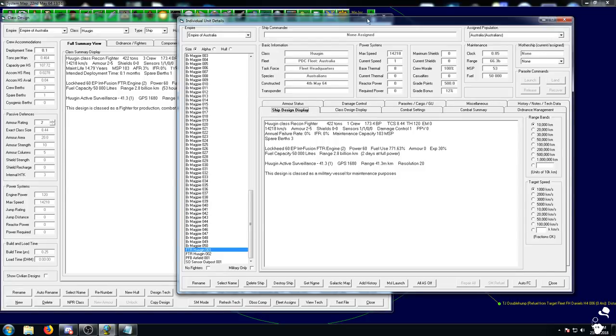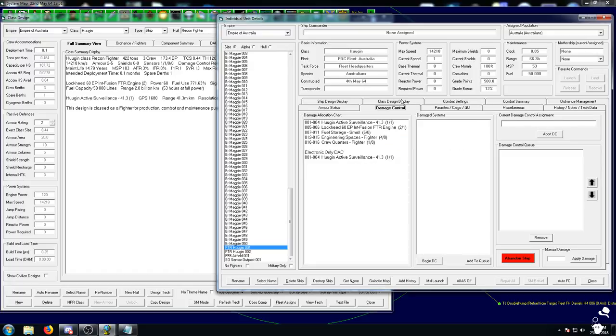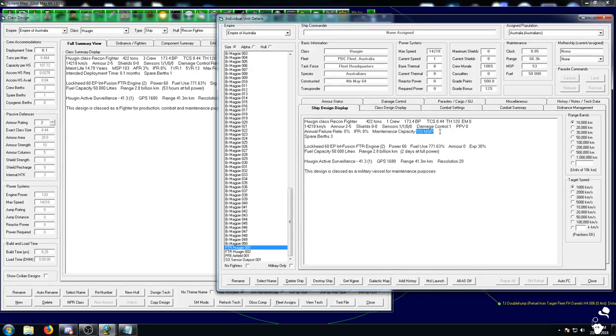So if we go in here, maintenance capacity is 103 still. That still matches. But the thing is, this is the capacity. If we were to lose one of our fighter engineering spaces, this number will drop. So this indicates the maximum MSP that you can actually store on this ship. Up here is your current. But this is your maximum MSP that you can store on the ship.